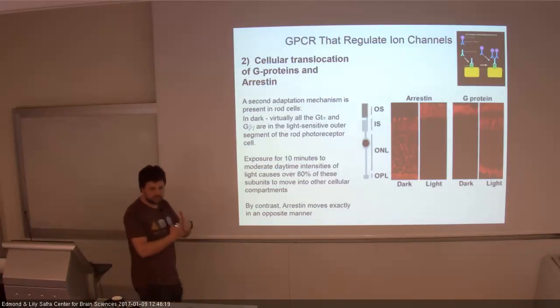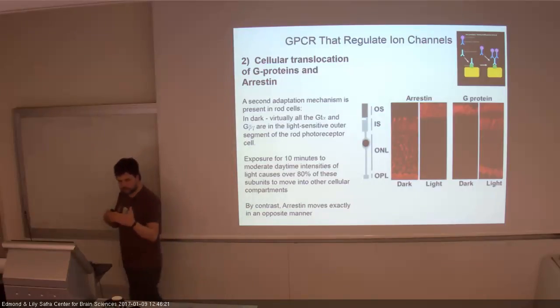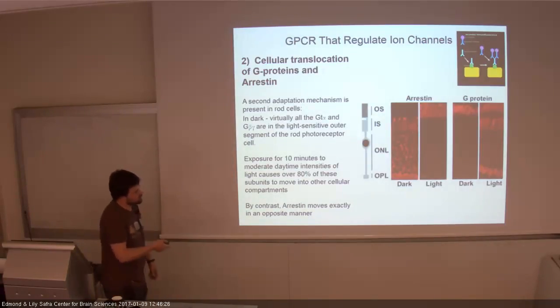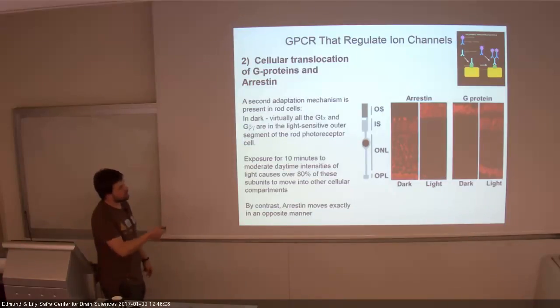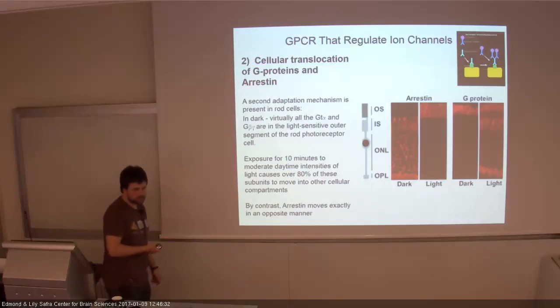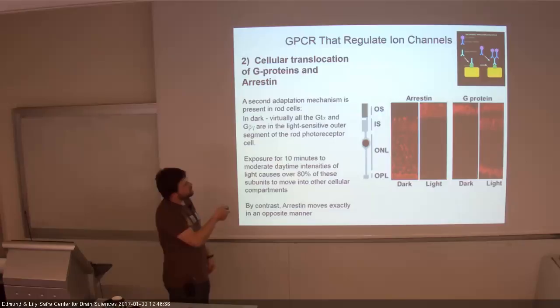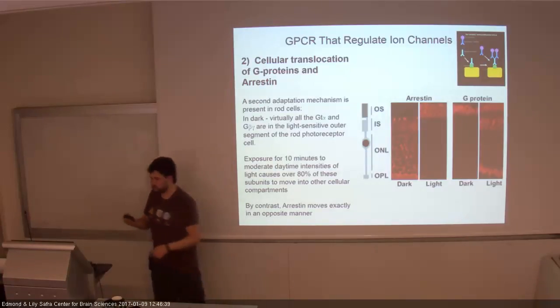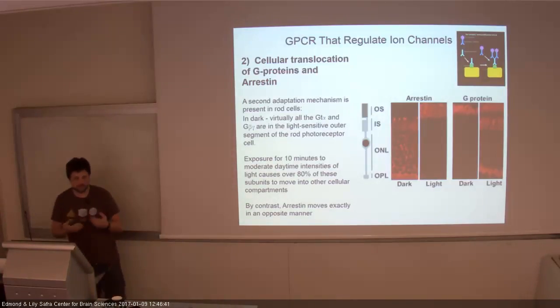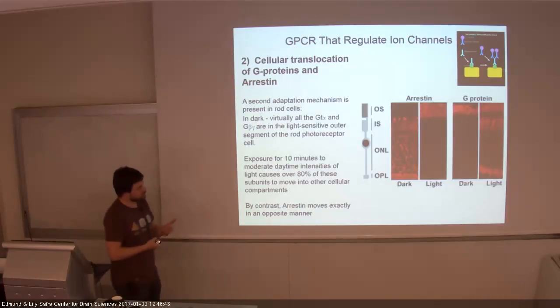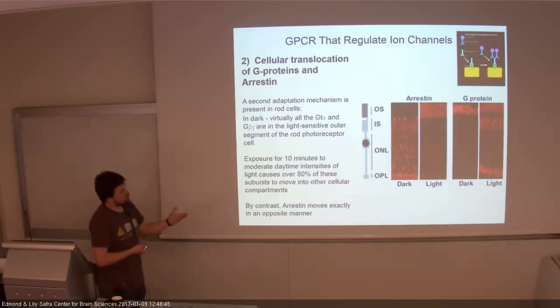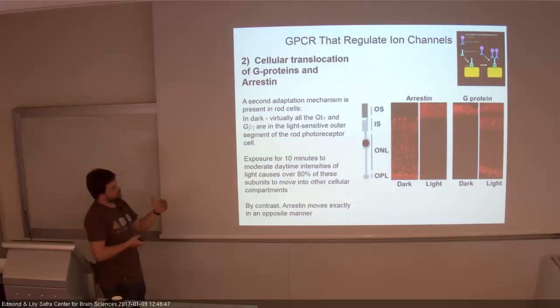So there's a physical separation between these two proteins in the cell in dark conditions. And when there is light conditions, it's exactly the opposite. Okay. So in light conditions, you have a lot of RST molecules, the relative concentration of them in this region is high. So it means that they will bind much faster and much stronger to the opsins in order to dampen the response to light.